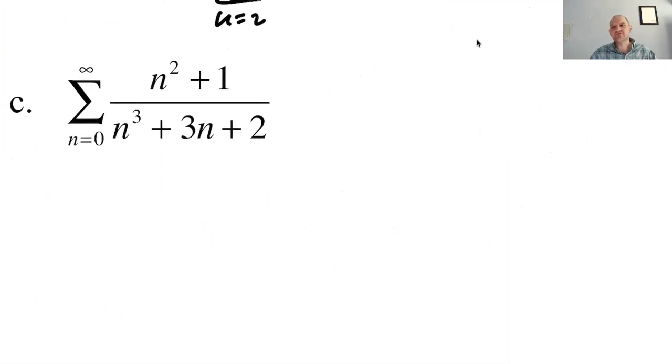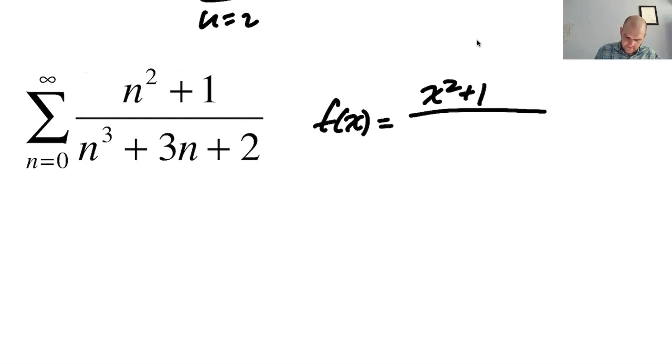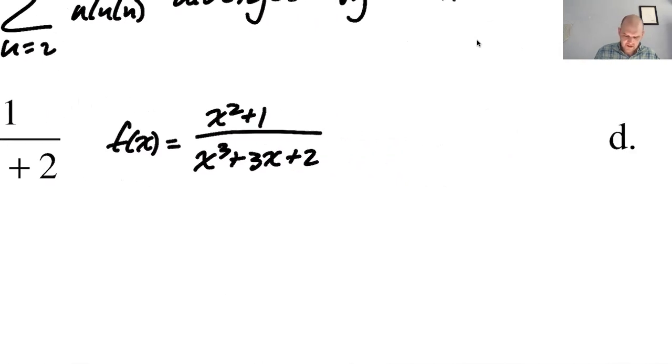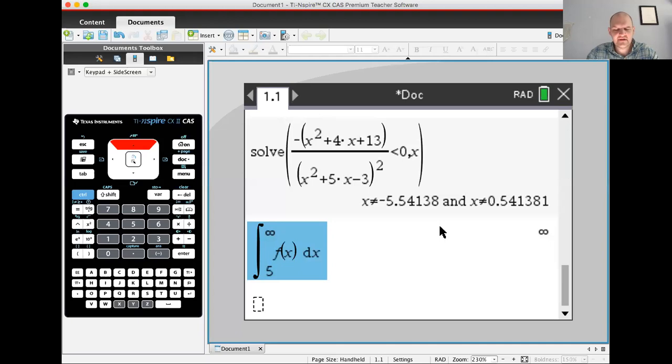All right, this one I have a question about whether or not it's decreasing, and I really don't want to figure it out by hand, so I might just cheat and use a calculator on that part. So I will say that f of x is x squared plus 1 over x cubed plus 3x plus 2. I mean, you've got to use the quotient rule, and even after using the quotient rule, are you going to be able to solve it? Who knows? It's got a lot of quadratic parts. It's definitely positive. It's definitely continuous. So I'm going to go to the calculator and just let the calculator do the work. And then I'll come back and state whether it is or is not what we think it is.